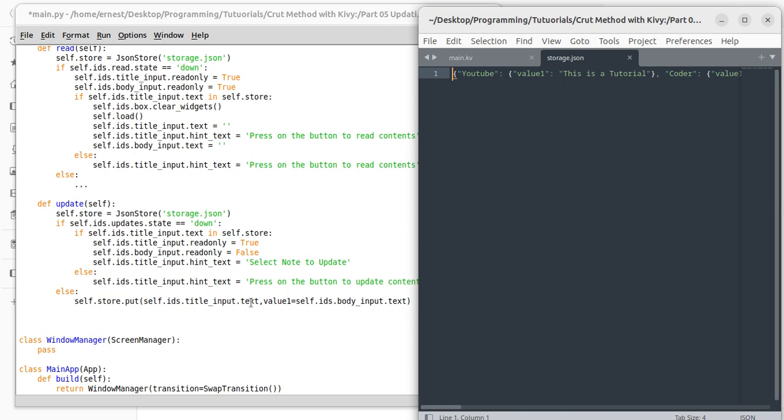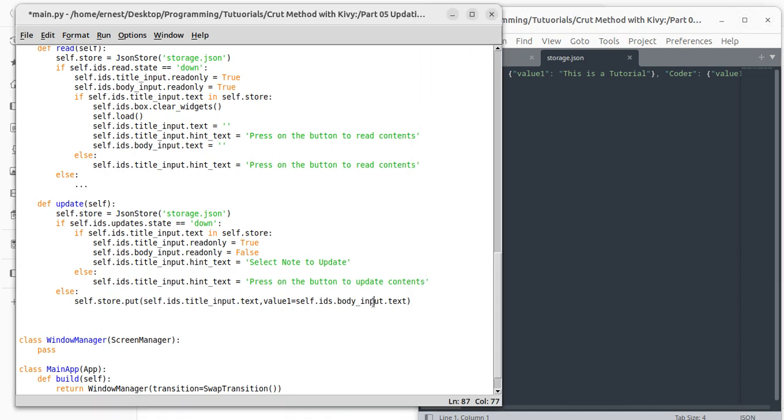All right. And then the value, now you have to put where you want to put the value, where exactly. So in this case we want to put it at value 1, which is here. Yeah, so we want to put it here. So that's why we're saying value 1 is equal to the body input. Yeah, so let's go on and look at that.